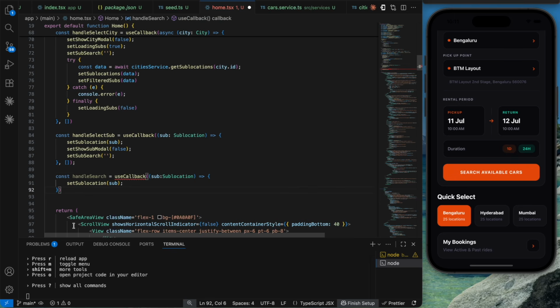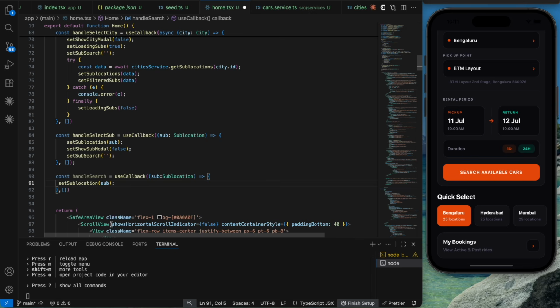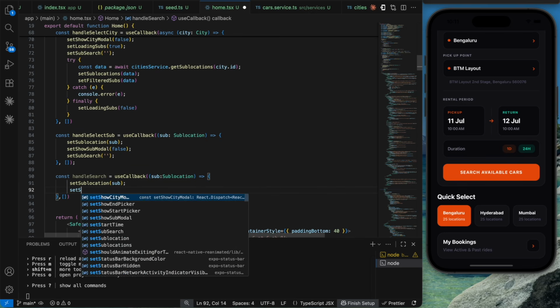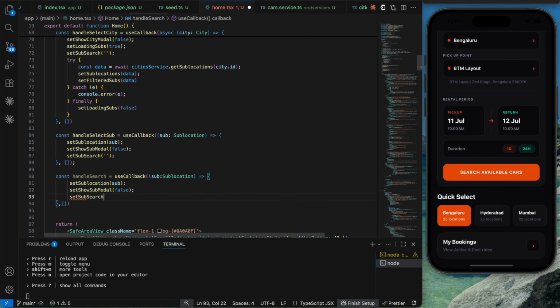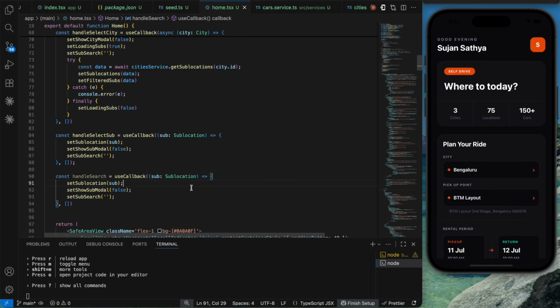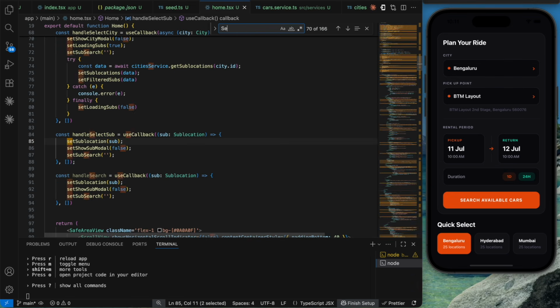This expects the next part, your dependency array. It's going to be empty. Next I'm going to say setShowSubModal to be of false, and setSubSearch to be of an empty string.